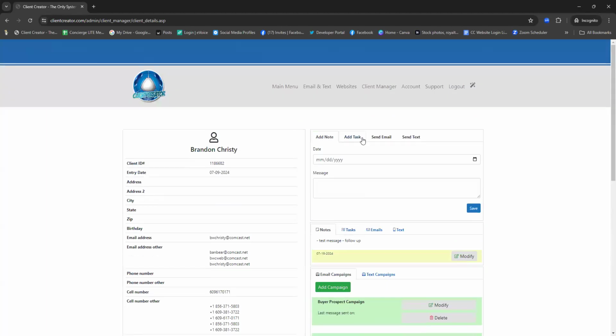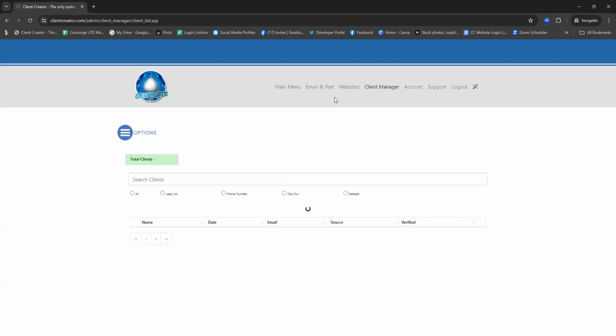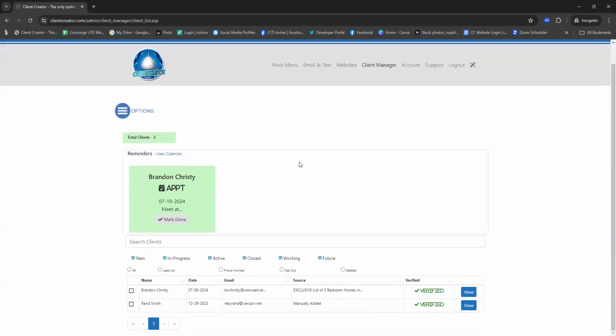So I did say I was going to go over and show you a little bit of the differences on this. Now I did cover some of them between a manually added and a not manually added client. You could come in here. This is the one I manually put in here. And again, manually means I either imported it or I typed it through the client add. They did not come through a lead capture page.